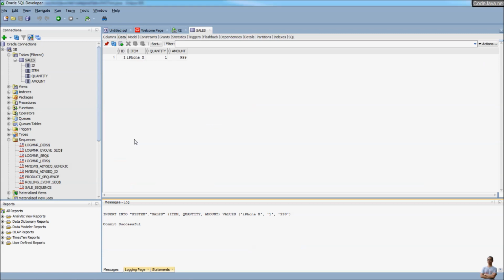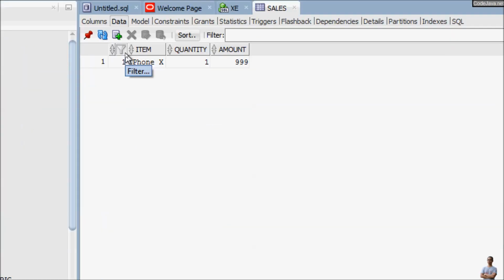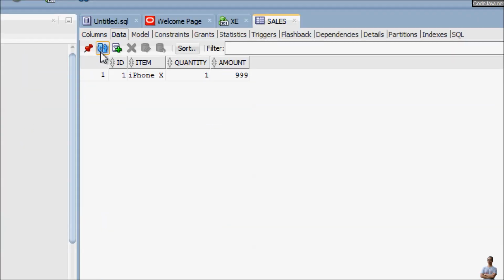Let's check in the database here, refresh. You see, the second row appears, cooler fan, quantity 1, and the amount here. Okay.